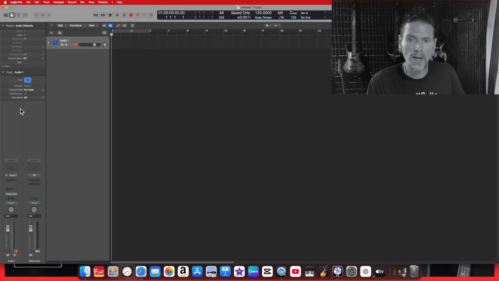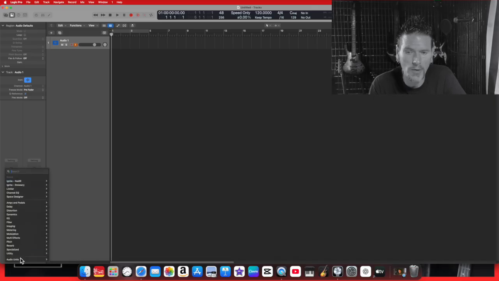If this window right here is not open, it's called your inspector window. You can either hit I on your computer or click on this box right here and it'll pop open. This is where your plugins will be. Right here is audio effects under input 1. We're going to click on these little arrows, go down to audio units, and you should see STL Tones there.